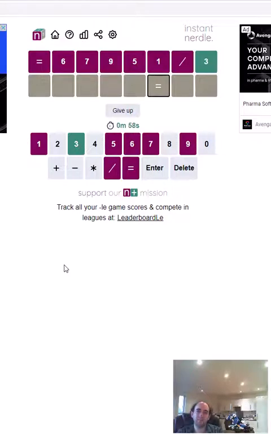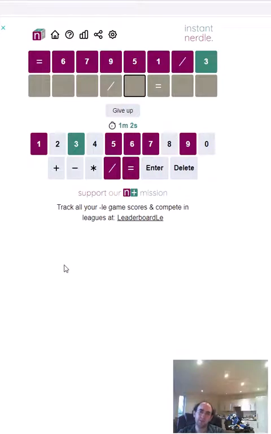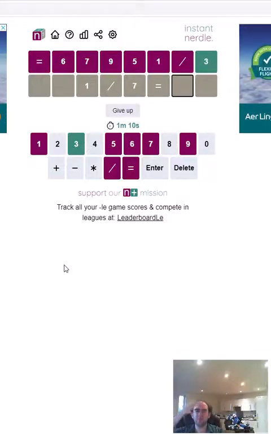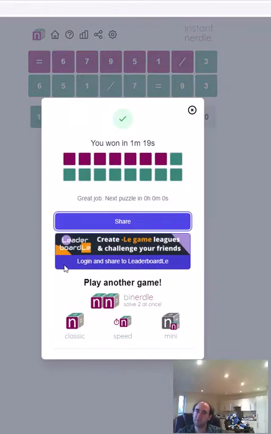So that means it's a 3-digit number divided by a 1-digit number. Oh, it could be 7 and 1 like that. What are we going to multiply by 7? 7 times 93 is 651, I think. There we go. That was quite a tough one.